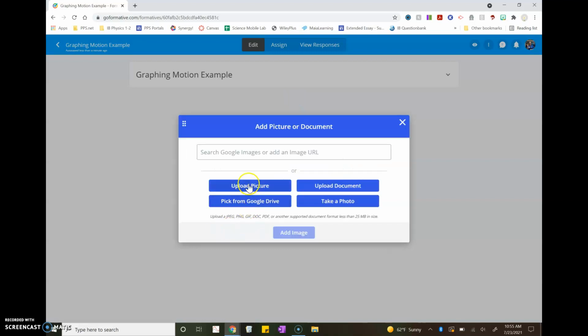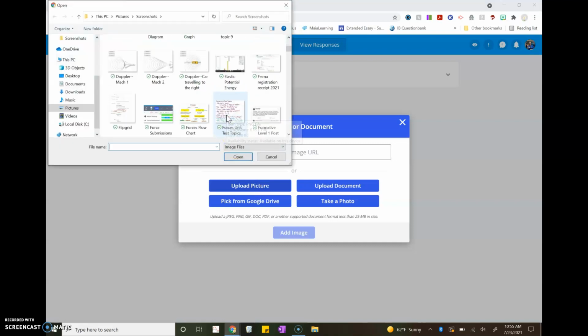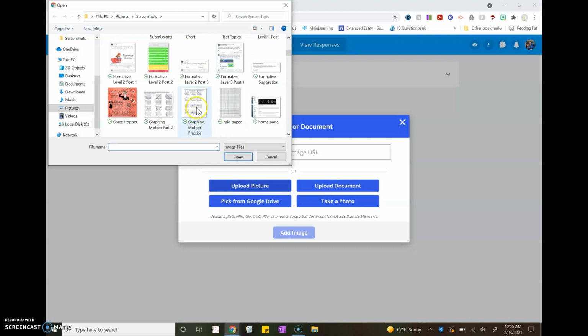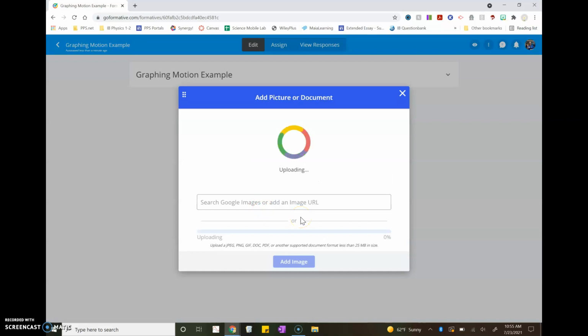You click on that, and it gives you the option of various items that you can upload in this feature. I'm going to upload a picture. The handout that I'm going to be using today is a graphing motion practice. I'm a physics teacher, and if I loaded this activity in one by one, I would have to take individual screenshots of graphs, upload those individual screenshots, and it would take a lot of time for me.